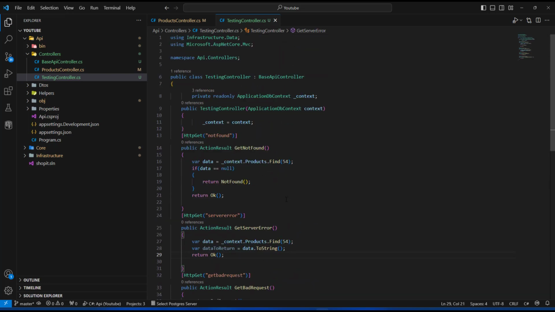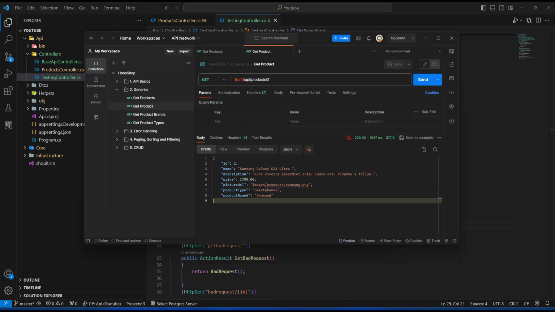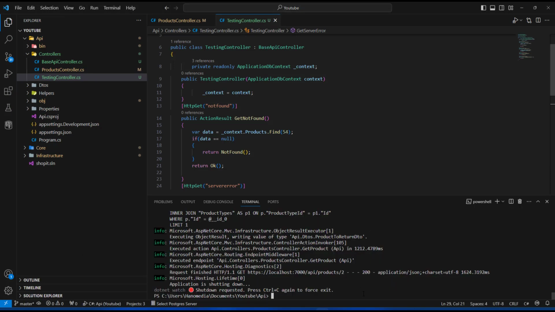And after adding all of these errors, we're going to go into Postman, and there will be the requests that I prepared for testing, and we are going to be sending them to see what we are going to get. So I'm going to go into Postman, go to the section of this error handling, and we're going to test from here. And again, don't forget to restart the server so as to populate the changes. So I'm going to say dotnet watch run.